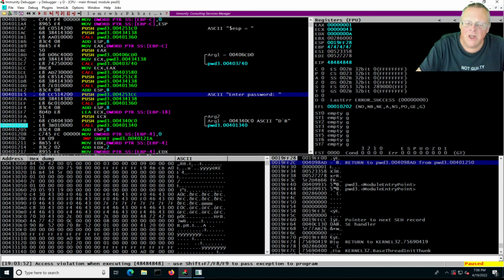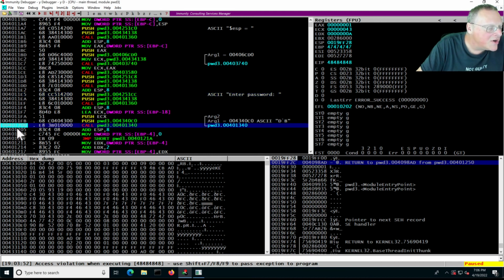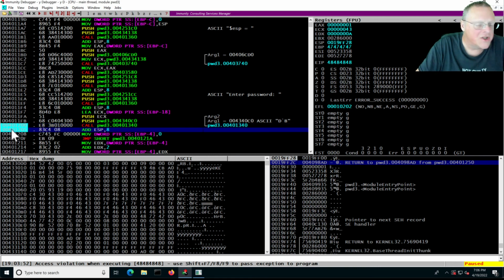This one here. So we put a breakpoint there, and you see there already is one there because I've done it before. F2 takes it away, F2 puts it back. So we put a breakpoint there, and we set another breakpoint on the instruction after the call, and now we can watch the buffer overflow in the debugger.